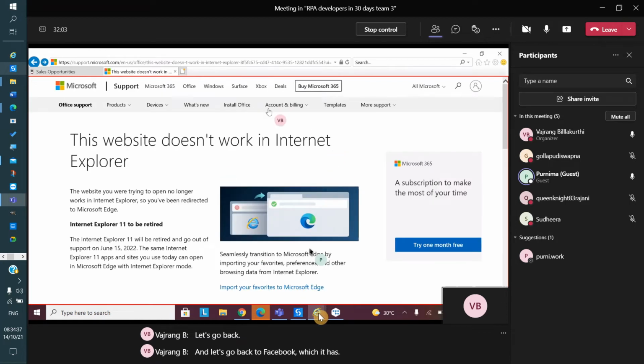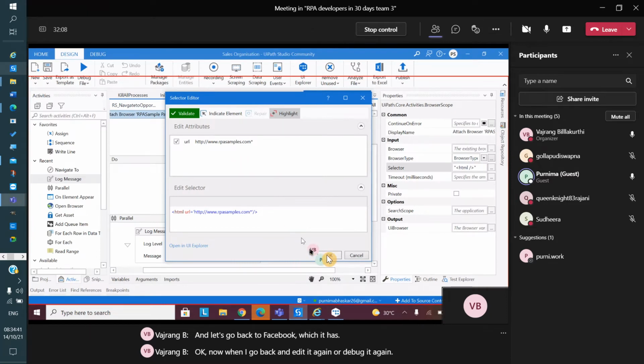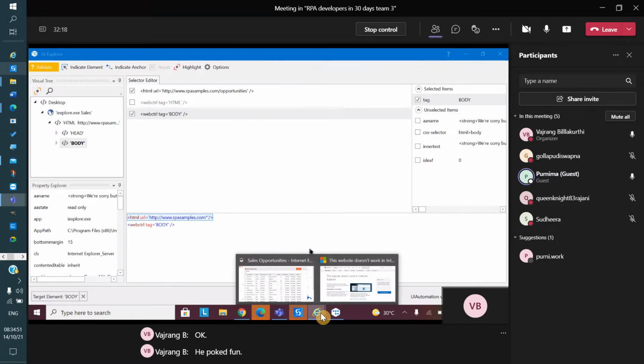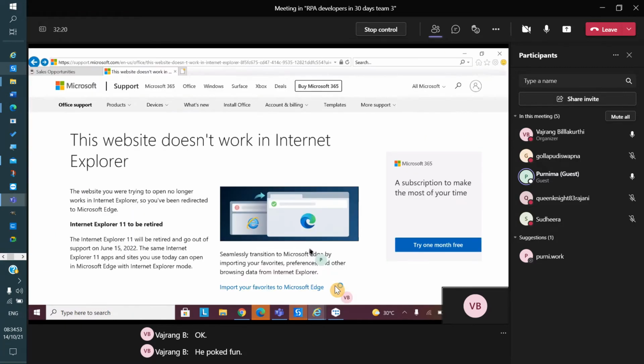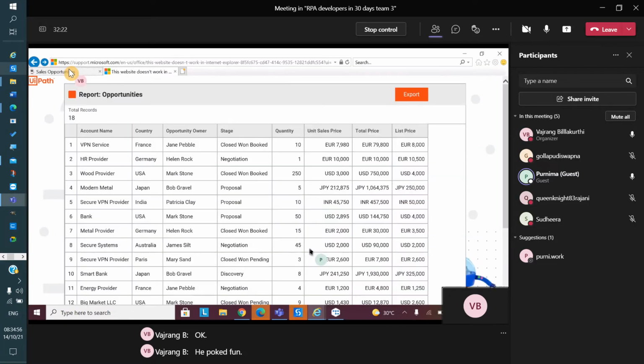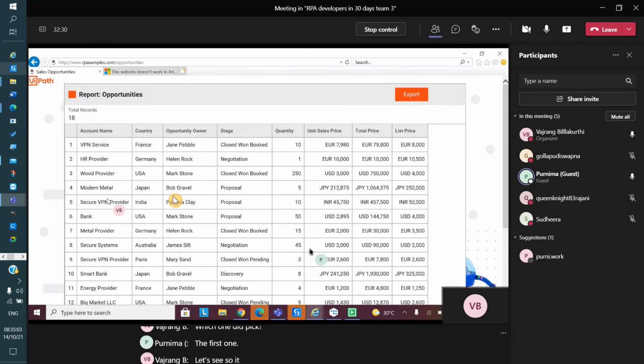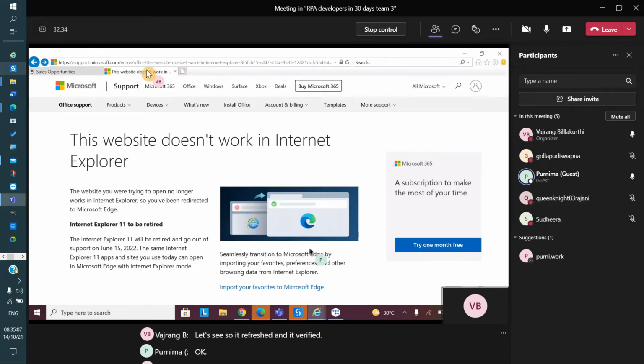Now when I go back and edit it again or debug it again, okay, debug file. Now which one did it pick? The first one. Let's see. So it refreshed and it verified, but it did not pick the second item because the website link is different, right?